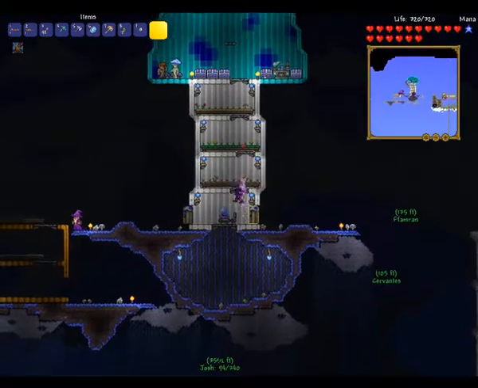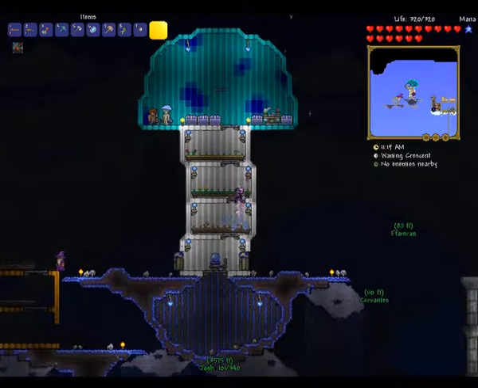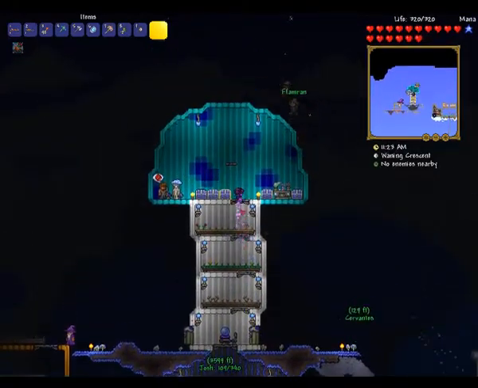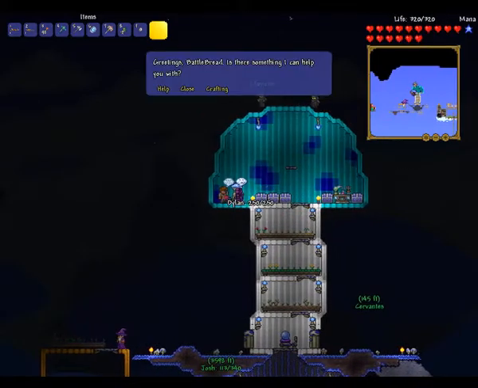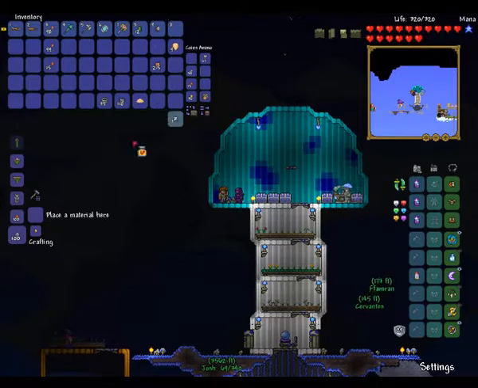Where'd you put the guide in at? Where's his room? The guide is up in my mushroom head. Yeah, but where's his room at? Is that it? It's in the mushroom head. The truffle just doesn't have anywhere else to go, so he just stayed here. He has to be in this biome, and there's no houses in this biome, so he's just sticking around. So I get two for one room.